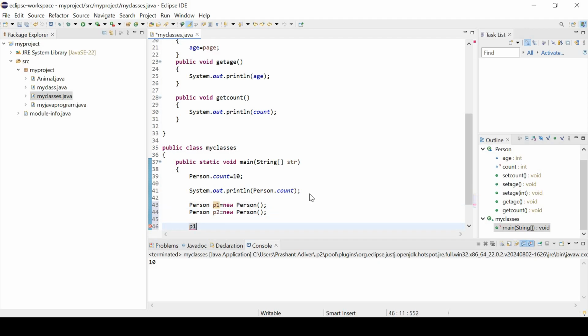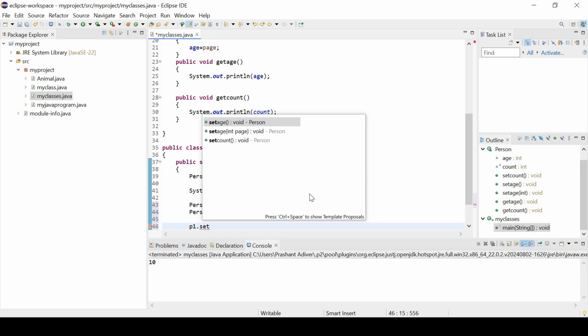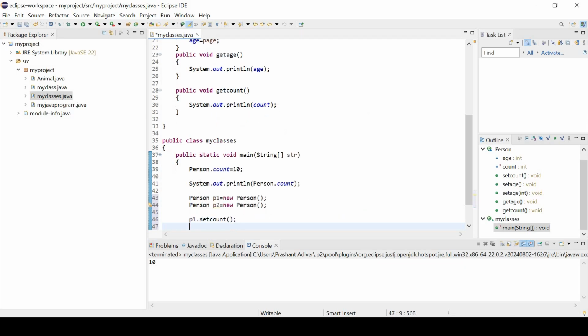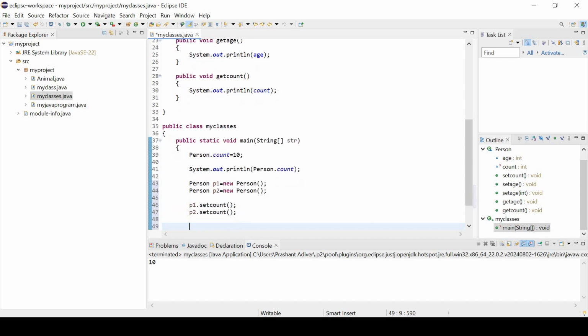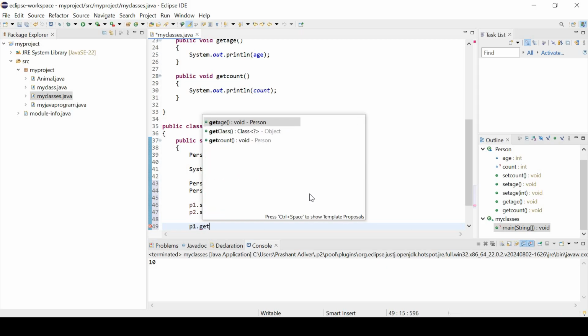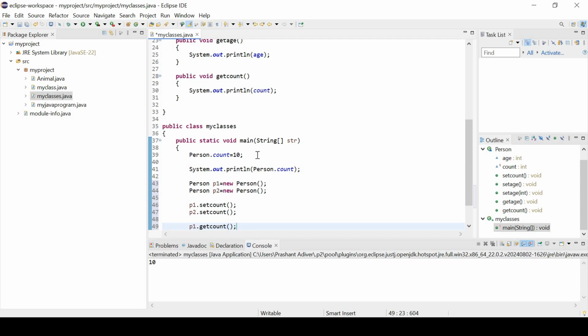I'm going to call P1 dot set count, which is going to increment it. Again, I'm going to call P2 dot set count. Now I'm going to call Person dot get count, and also P1 dot get count. So what I did is initialize this count to 10.